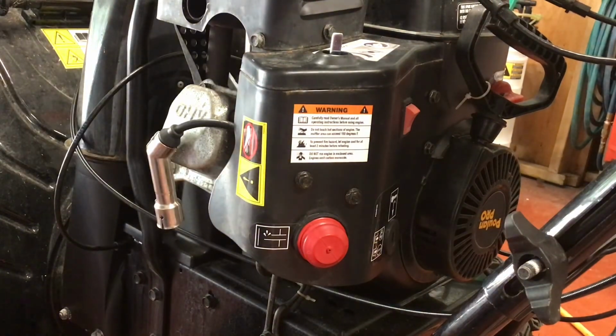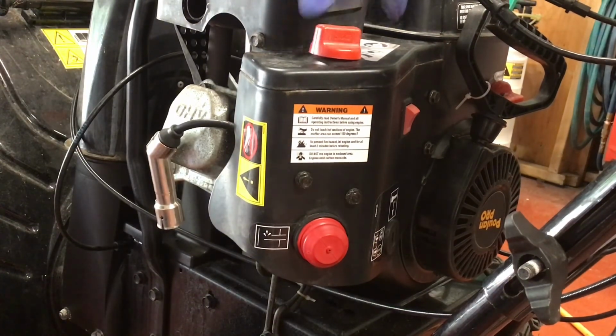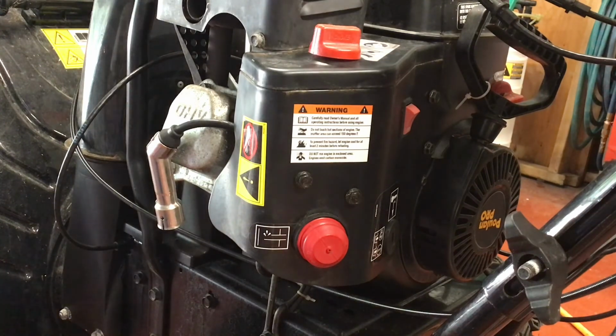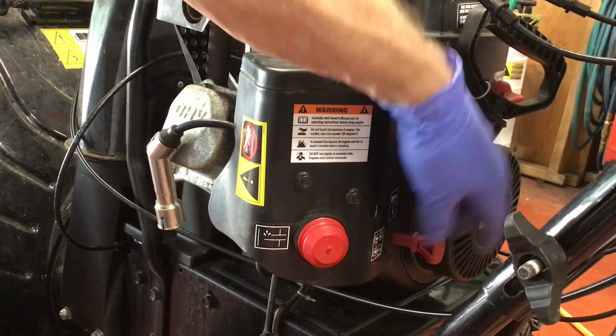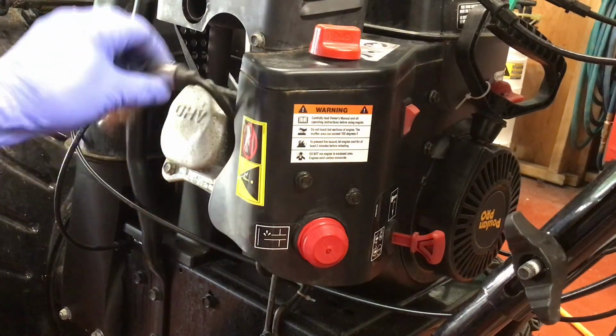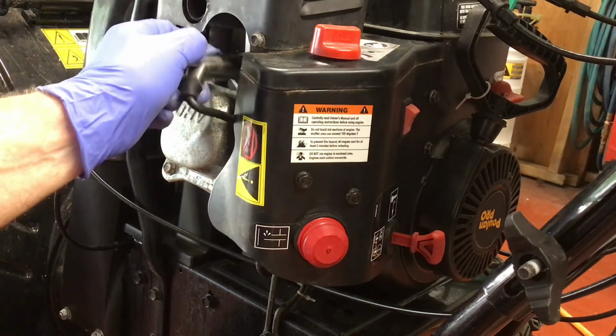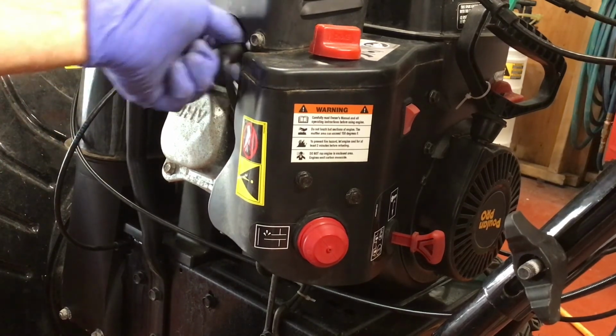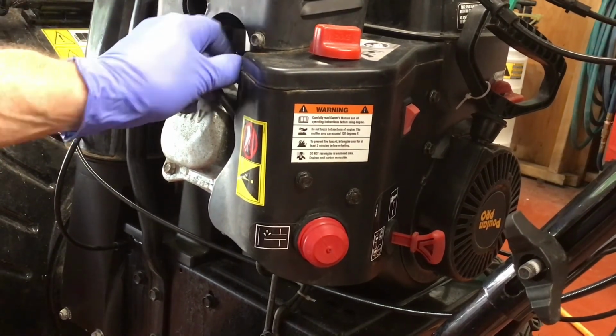Now we're in the home stretch. The choke knob has an oval shape underneath, so it can only go on one way. Next, you can put the safety key in place and install the spark plug boot. Push it on firmly so it engages. If you can rotate it and slightly tug on it without it coming loose, you've got it.